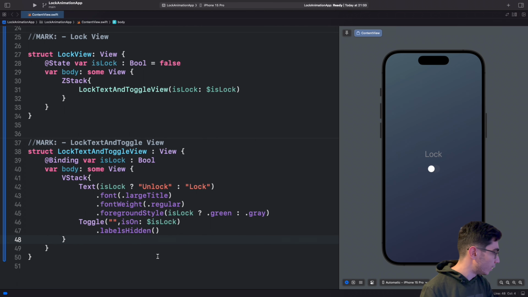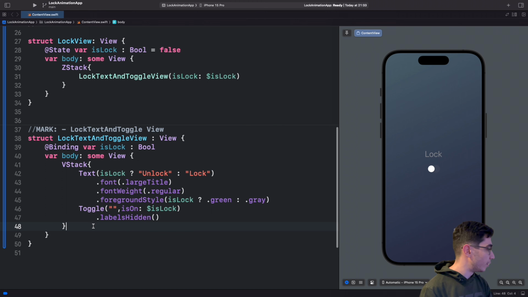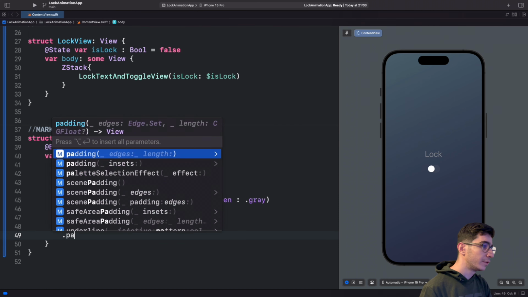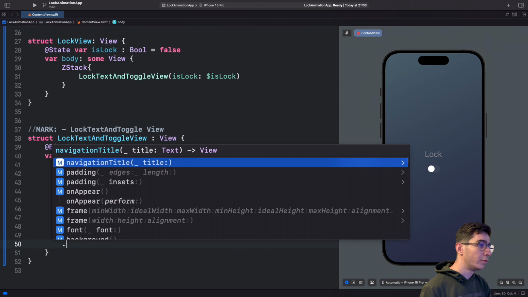Label hidden. So after that we have dot padding, and we have an overlay here.